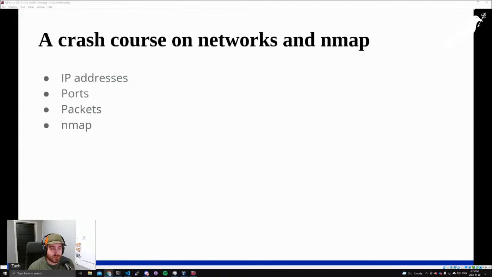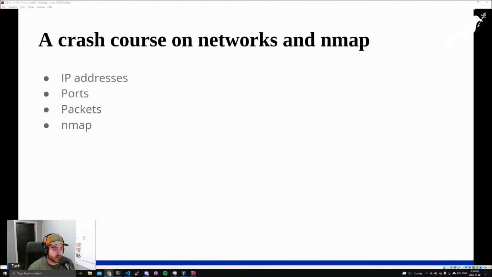If we call those apartments ports, in this analogy, each apartment is going to do a different thing, much like ports. In this scenario, we have a few different ports that are going to be open on this website. Port 80 allows HTTP traffic to occur on our website. Port 22 allows secure shell. We'll talk about that in a second. Packets are just the actual information in a little bundle that is sent over the network to your IP address through a port on that IP. It's just information over a network.